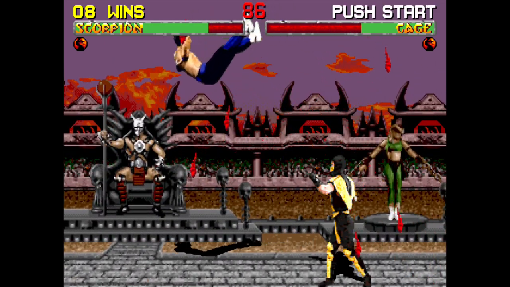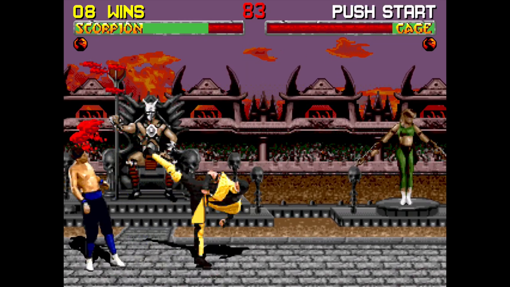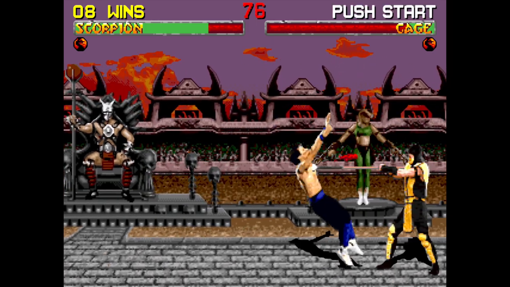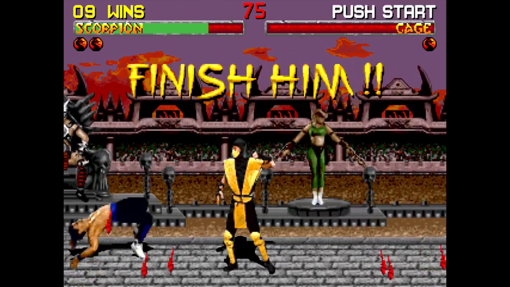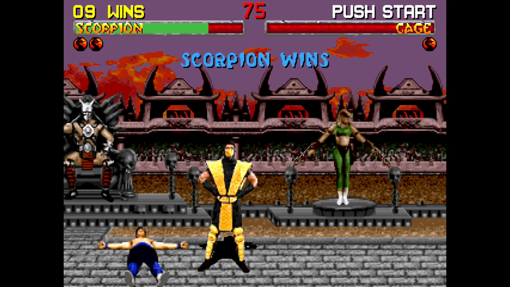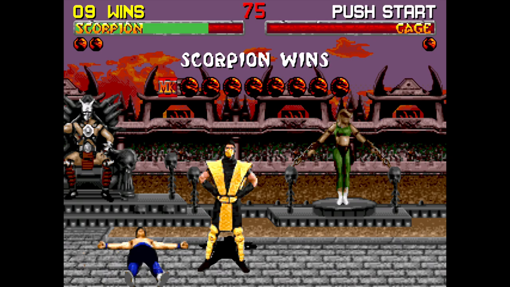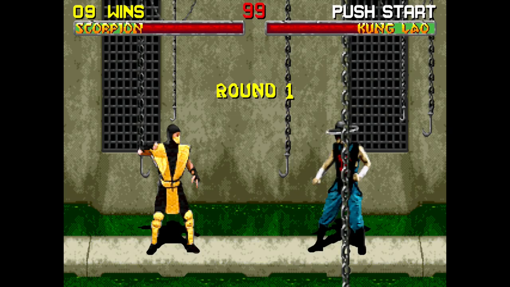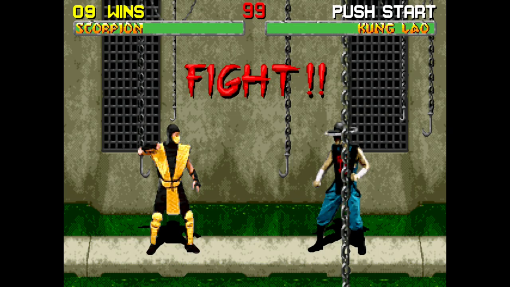Come here. Shadow kick. See his hairy armpits. At least that's what I've always thought. Johnny Cage is laying down, and if you sweep him for the last hit, it looks like he's got hairy armpits.